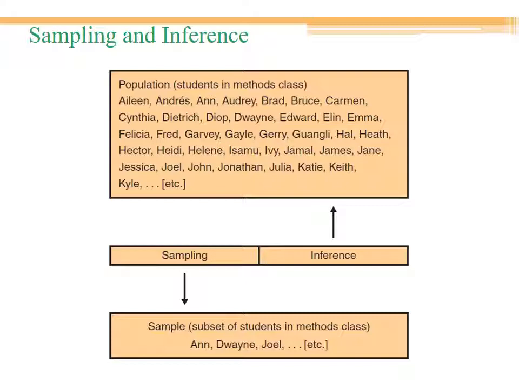Another example, let's say you want to conduct a study of sociology students in New Jersey methods classes. That would take a lot of time. So instead of interviewing every single one of them, you would choose a sample. So a subset of members of your population. So here you see at the bottom, we've chosen a sample of some students from the population. So with this sample, you can make inferences or conclusions about the population.